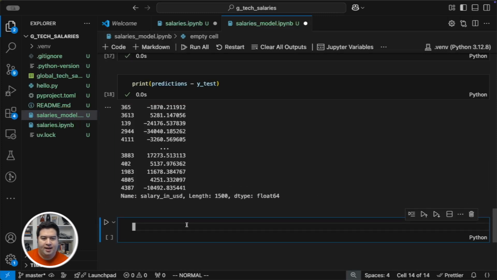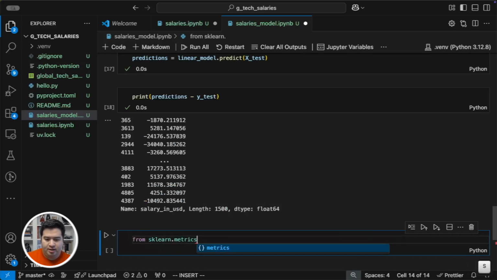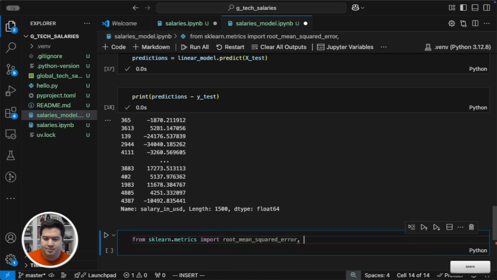Let's get a more succinct look at this. We're going to use a measurement called mean absolute error and root mean squared error here. Scikit-learn has these in its metrics module. Go ahead and import root_mean_squared_error and mean_absolute_error.